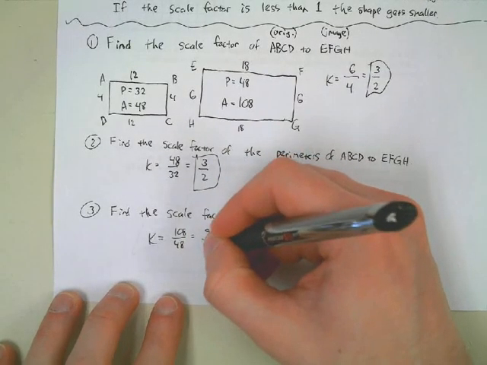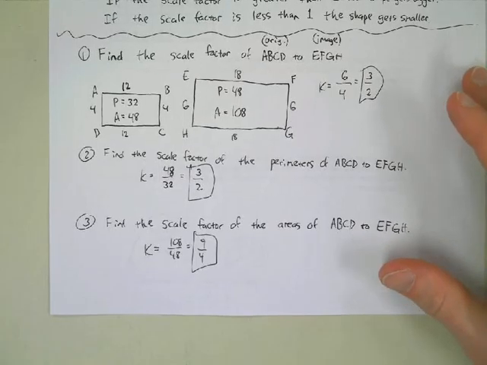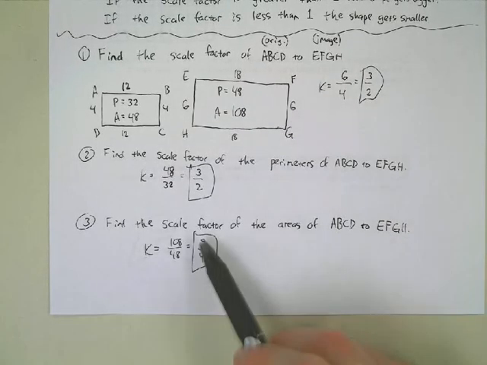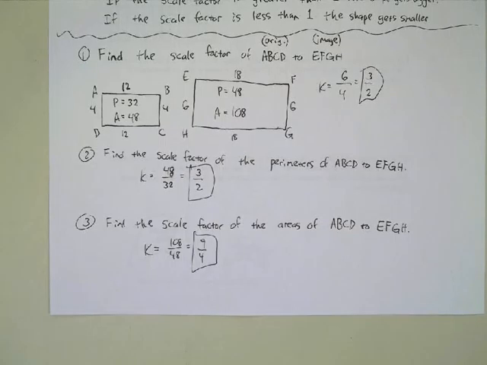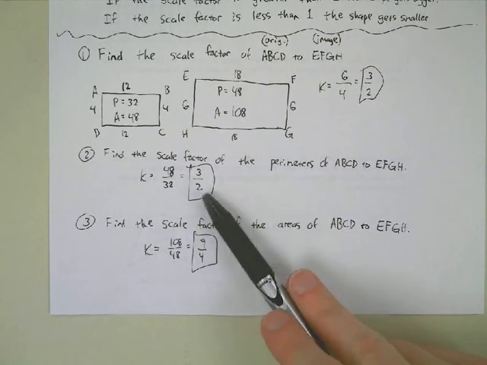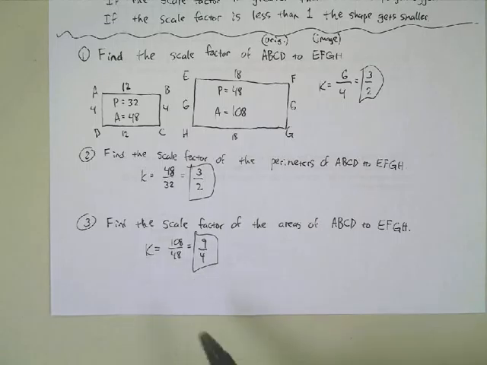Wait, so it's not supposed to be the same as the other one? It's not the same as the other ones. Wait, won't it simplify to it? Or no? 9/4, that's as far as it simplifies. Oh, wait, yeah. You can't divide 4 by 3, or 9 divided by 2. That's right. But does anyone see a relationship here between our other scale factors and 9/4? I have no idea. Jay sees it.